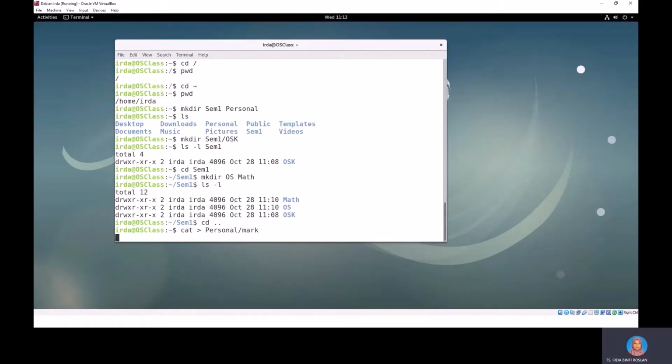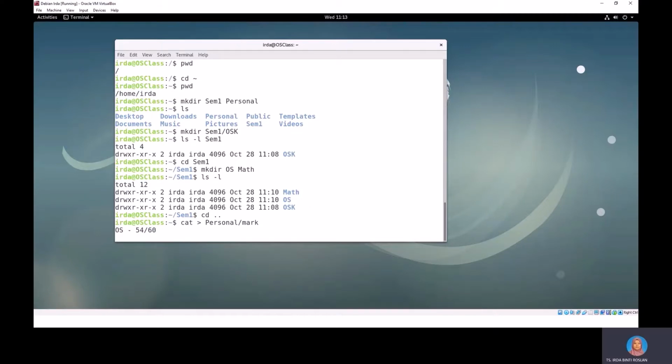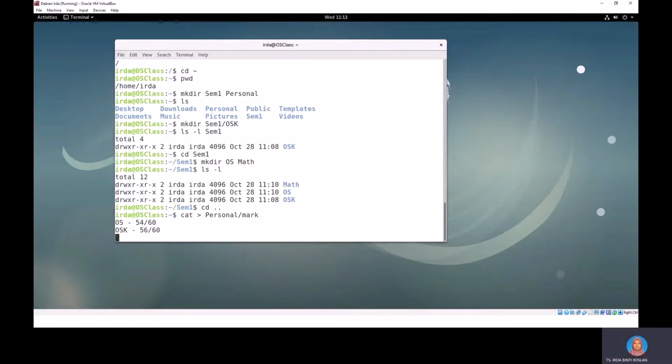So let's say we put some marks: 54, 60. These are the marks. For example, the marks for OSK is 56/60, and the marks for math is 55/60.